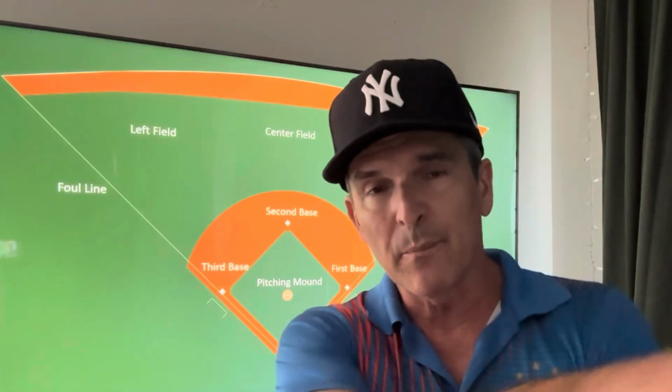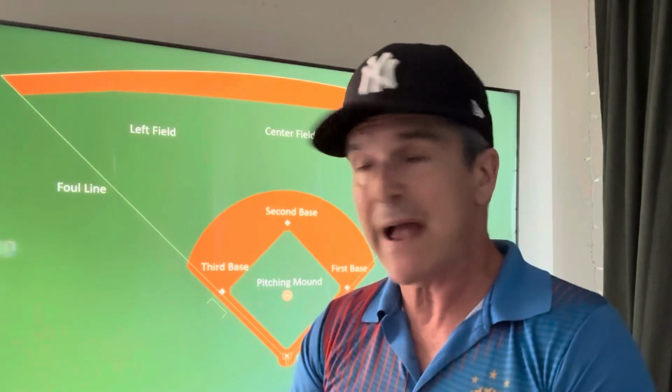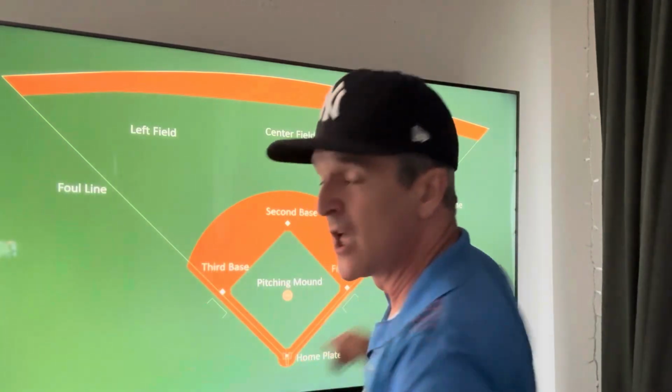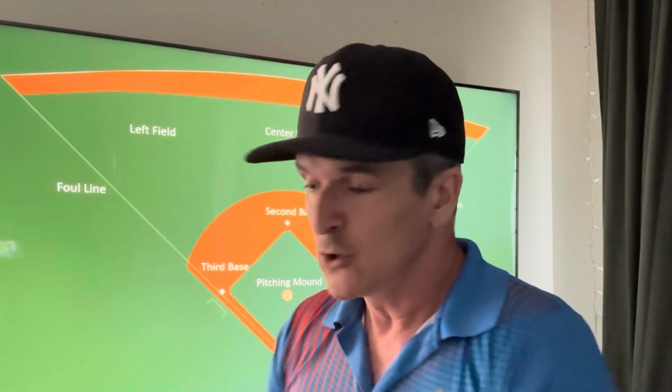You'll understand it. You swing and you miss, it's a strike. You do that 3 times, you're out. Or there's a couple of called strikes, you swing and you miss, you're out. If you swing at a pitch and you foul it off, meaning it hits the bat, but it doesn't go into fair territory, it goes anywhere out over here, that is a strike against you. So you do that once, you do that again. Now you have 2 strikes against you, obviously, 3 strikes and you're out. But if you do it again, you're safe. It's a no ball. You can foul off over and over and over again.